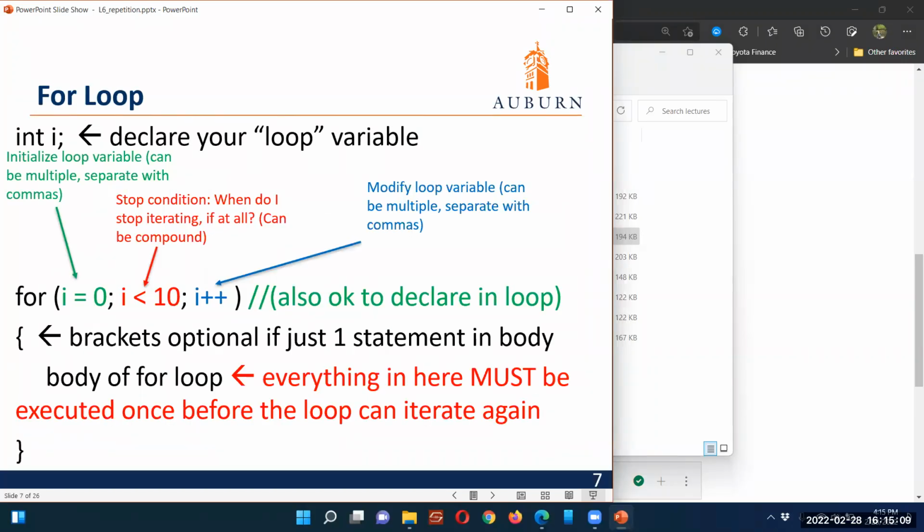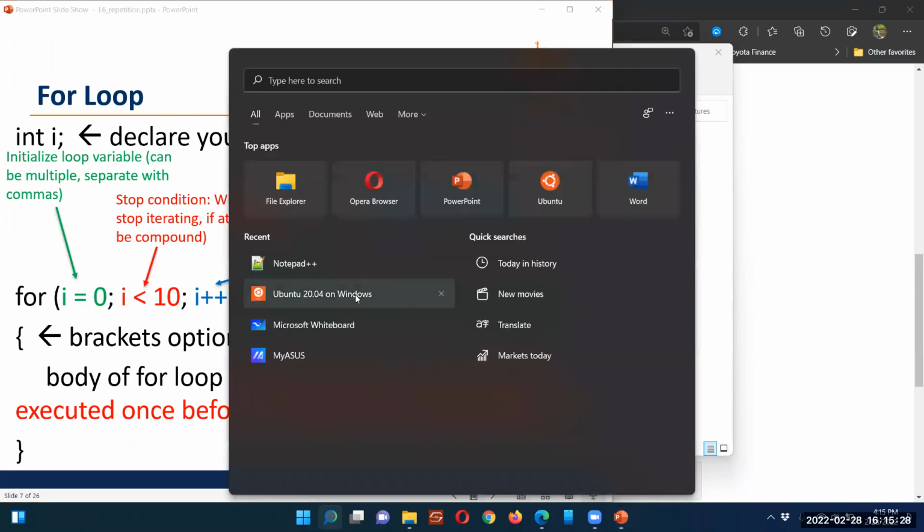So let's take a look at a for loop. There's a lot of stuff on the slide, and I've tried to color code these different sections so that hopefully we can use that to help us understand things. So in general, maybe I should do, let's do this.